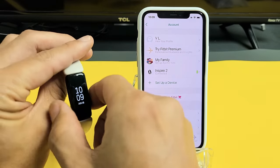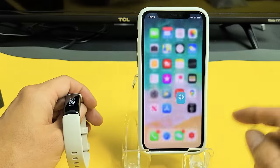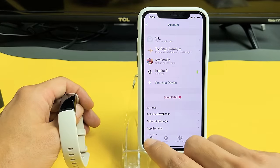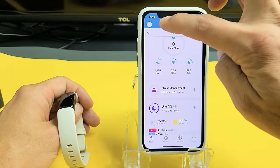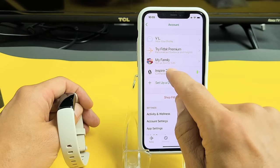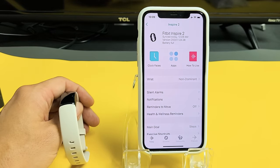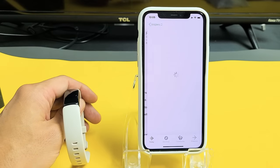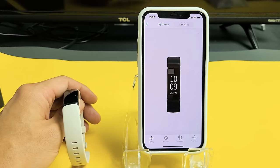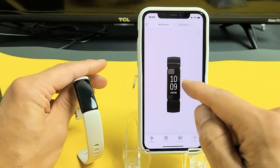For example, if you wanted a different clock face, simply go ahead and open up your Fitbit app. From here, in the top left hand corner, click on your avatar, and then tap on Inspire 2. It shows clock faces here. You can tap on that, and you should be able to see all other clock faces. That's the one I'm currently using. This is the default one.